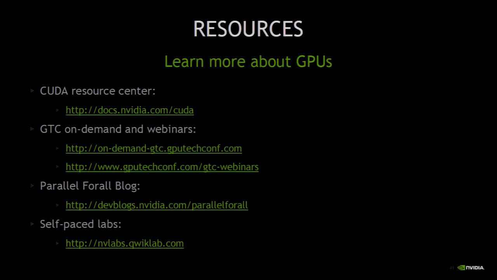That's all I have. I just wanted to highlight a few different links that you can go to and learn more about GPUs. The CUDA Resource Center has everything you need to learn, including the CUDA programming guide and API reference. GTC on demand and webinars is a great set of presentations, talks, and tutorials that we collected over the previous GTCs. GTC is the GPU Technology Conference that we usually do every year. It's a great place to look for something similar to your algorithm and see what others have done with GPUs.